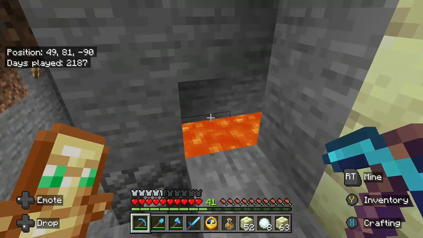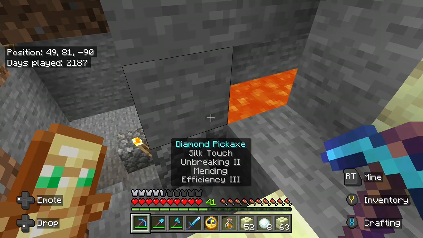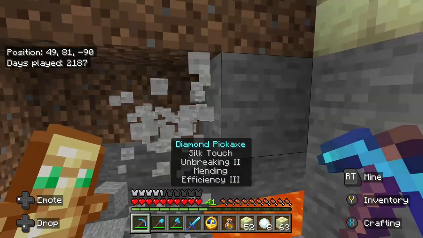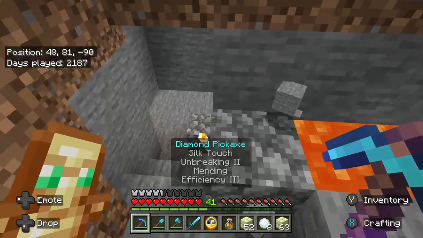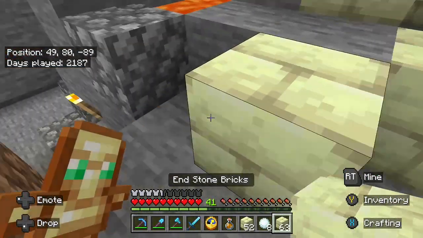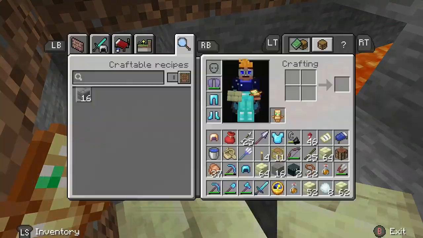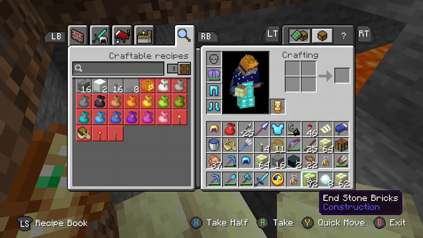Oh, I gotta be really careful. Holy moly, that lava's right there. Just go 2, then it should come out here. Bring 5 across there. Try to cover that up with stone.